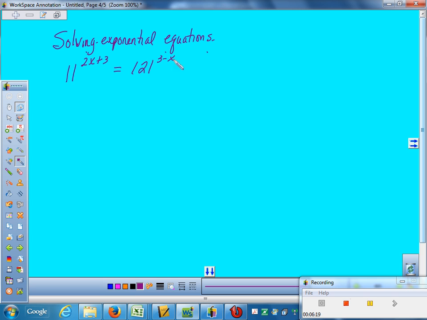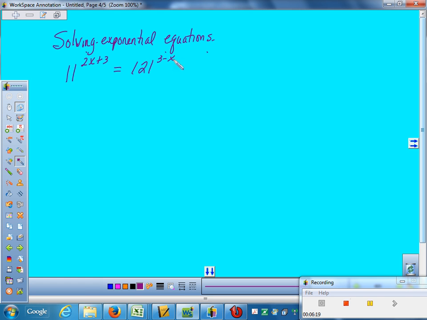All right. I actually want you to solve for x. I want you to figure out what number you put in for x would make these two things equal. All right? So you're trying to guess what could I put in for x, and then take 11 to whatever that power is, and those two sides would equal each other. There is a method or a strategy for doing this. What you need to do is you need to make the two base numbers become the same number by rewriting one or both of them to a smaller base.